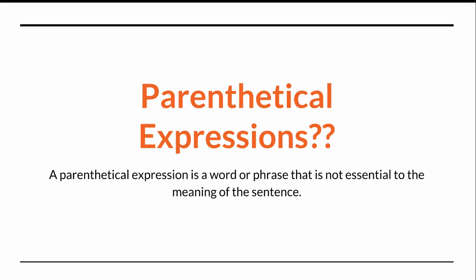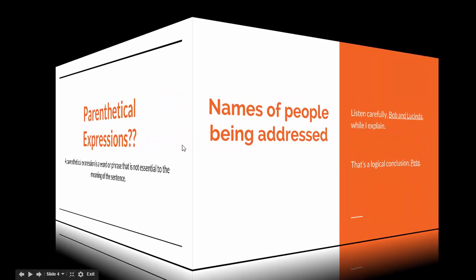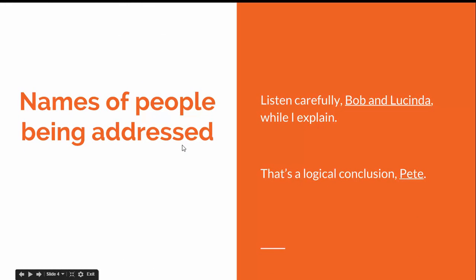Anyhow, it is just a word or phrase that is not essential to the meaning of the sentence, which means we could take out that word or we could take out the phrase and the sentence would still hold its meaning and would still make sense. So let's take a look. There are four main types of parenthetical expressions that we're going to look at. And I'm going to have fun with the word parenthetical.